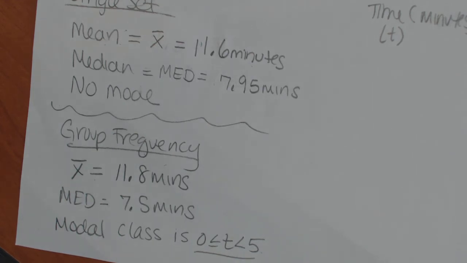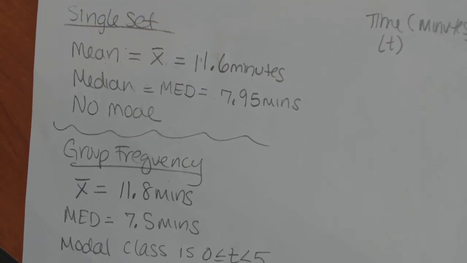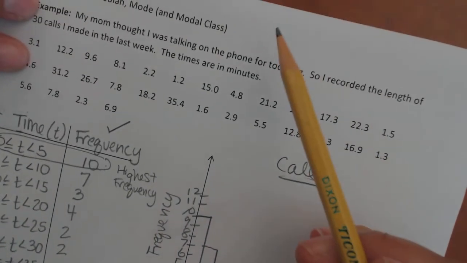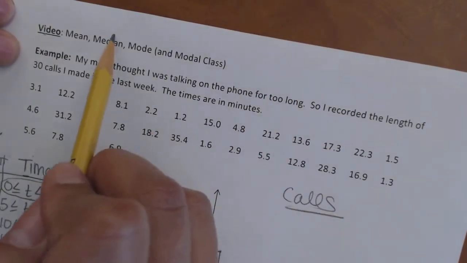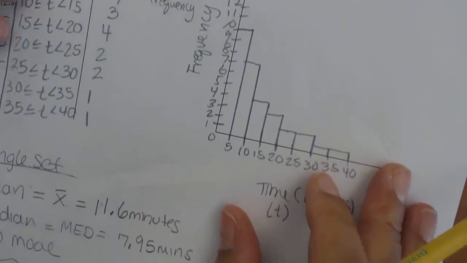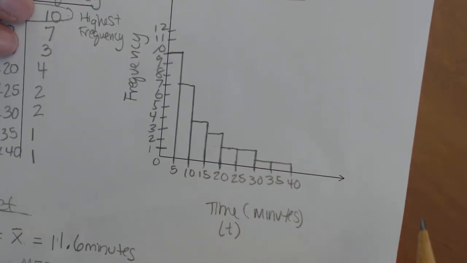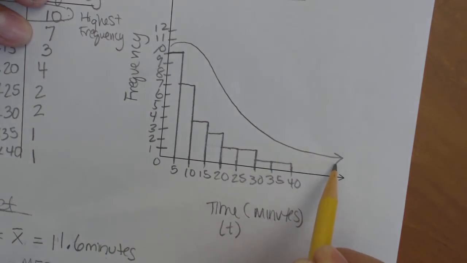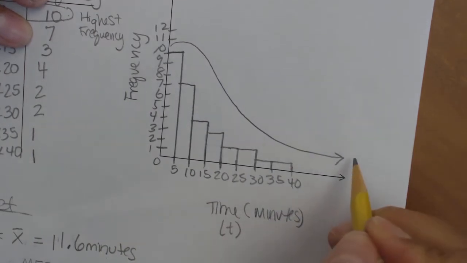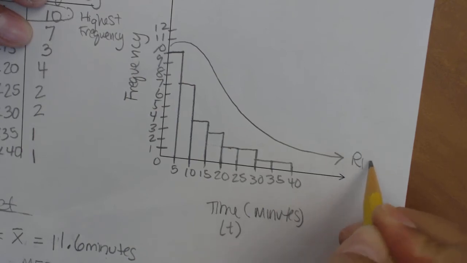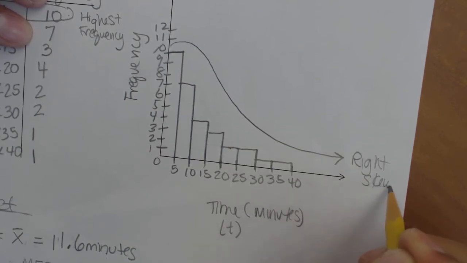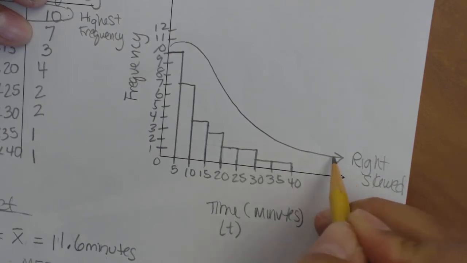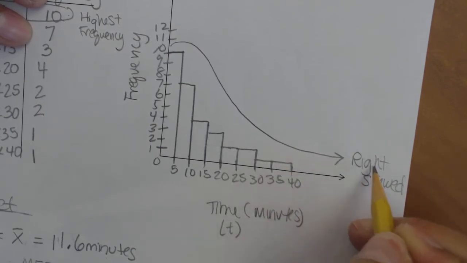Next, I have a list here, so I'm looking through to make sure I got everything. We are going to be talking about skewness. So this wasn't mentioned in the title, I didn't say skewness, but this does have to do with mean and median. So skewness has to do with our density curve. And remember, our density curve is a smooth curve that outlines the distribution of the data. And we also said that this is going to be right skewed because that's where the tail goes. So this is right skewed because the tail, the lower part, goes right.